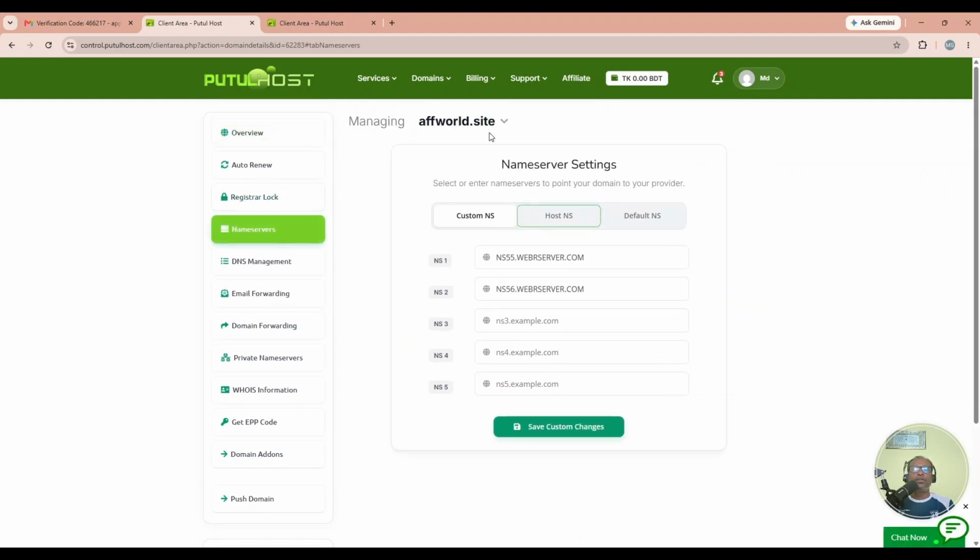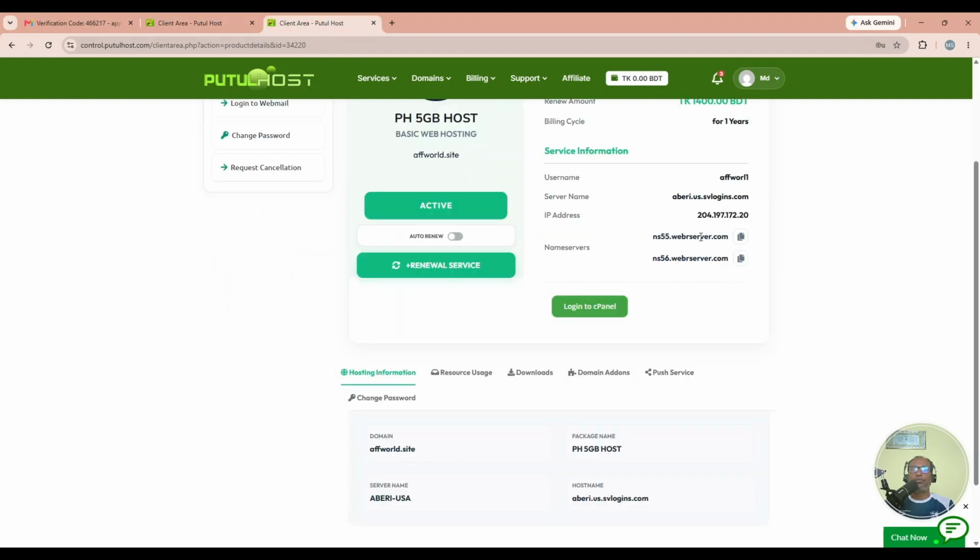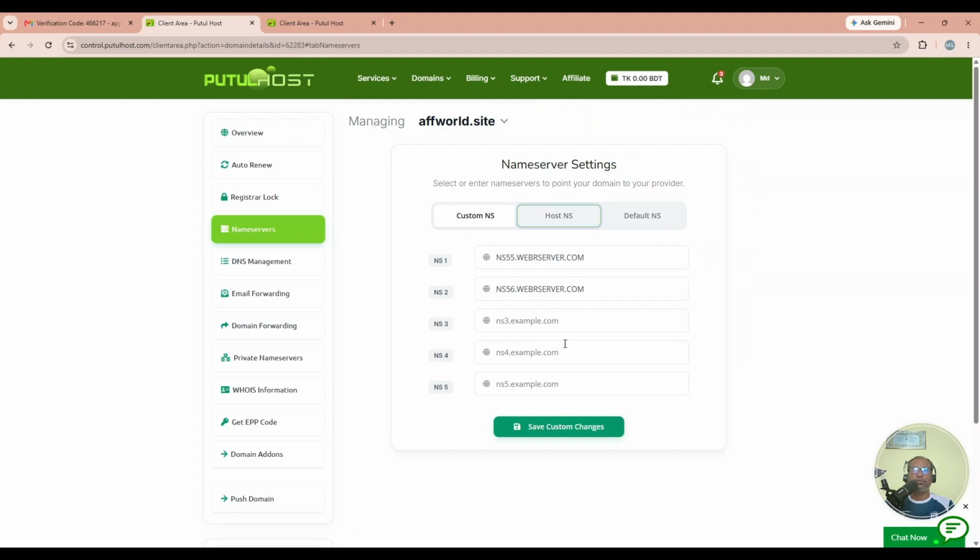Every domain control panel shows the name server. This is name server 1 and 2. You just have to copy these name servers from here and paste them here one by one, then save or custom change, whatever you see, click on it. Then you have to wait a few hours, up to 24 hours, but it usually takes 1 hour, 2 hours, 10 or 15 minutes.